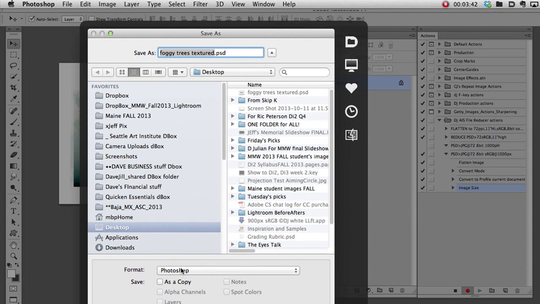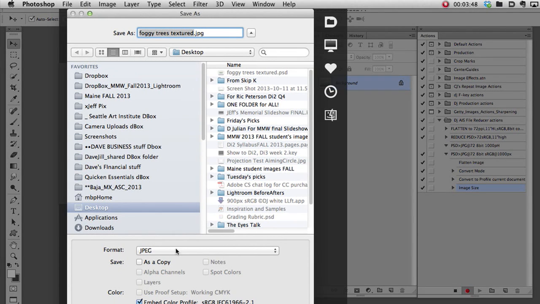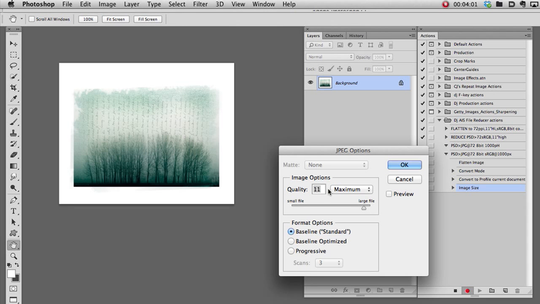And it's already going to embed the sRGB that I've created. And in this case, I'm just going to save it right back where it was. I'm going to give it this particular quality of JPEG, which is 11 out of 12. That's a pretty high quality JPEG. And that's it. I can now stop the action with the stop button.